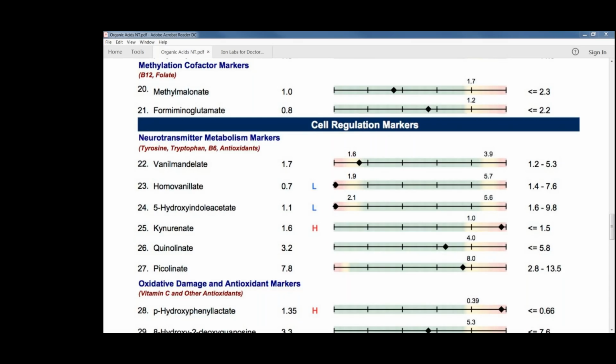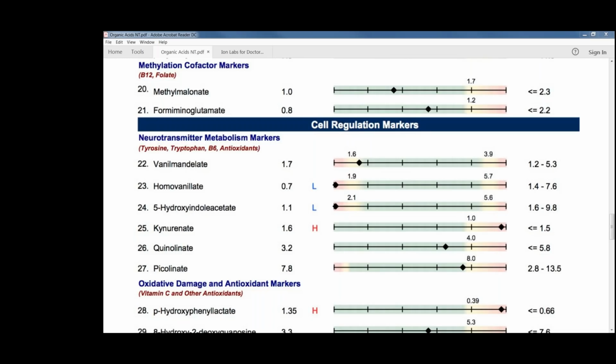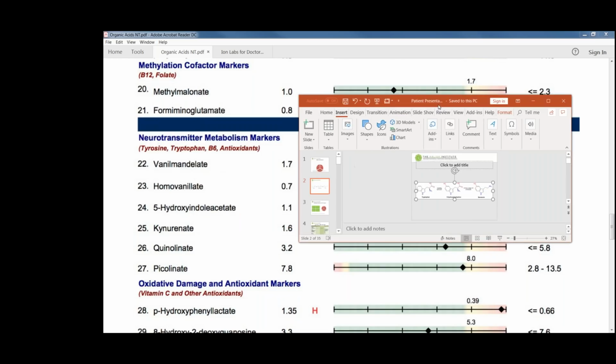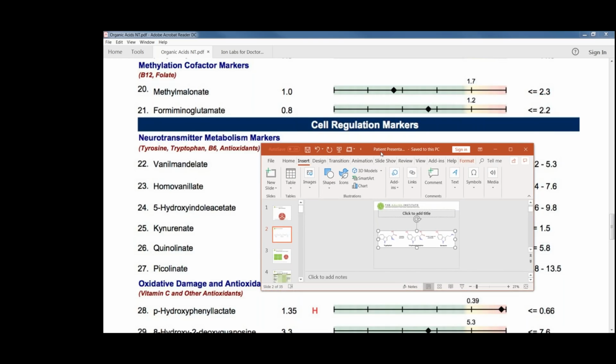And I always get asked this question, so I might as well go over it. And the question is, well, if these pathways are active, am I going to make the patient worse if I give them 5-HTP or tyrosine or tryptophan? And I've never seen that happen. I understand the concern and why you might be worried about that, but at least I've never seen it in my practice or with any of the people that I've coached and worked with. So I don't think you're going to run into trouble.